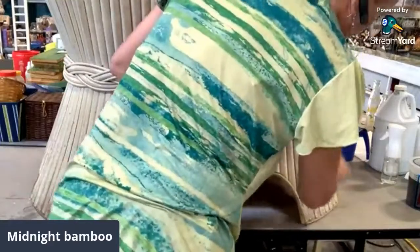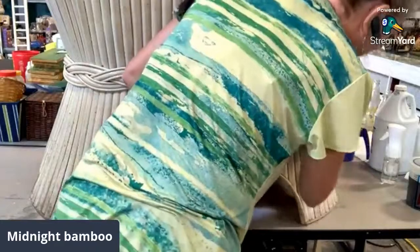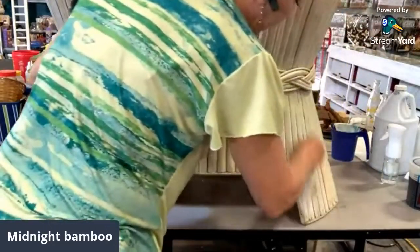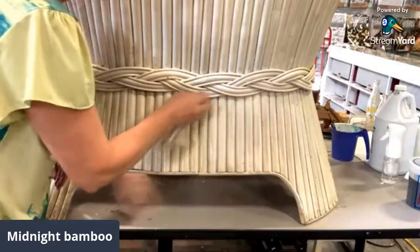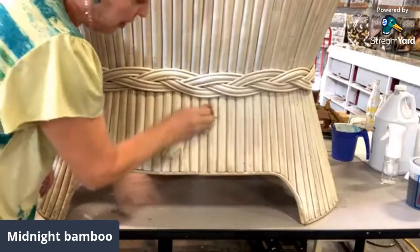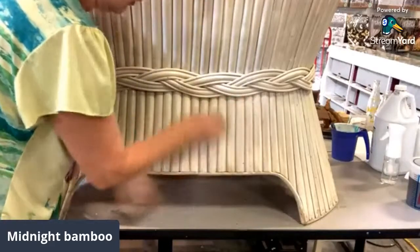So I'm going to start down here at the base where I sprayed first, and I'm going to get in between those grooves. This would be a great time for me to have one of my old ragged paint brushes to get down in those grooves, but it looks like this rag is doing a pretty good job, and we have a huge difference already.